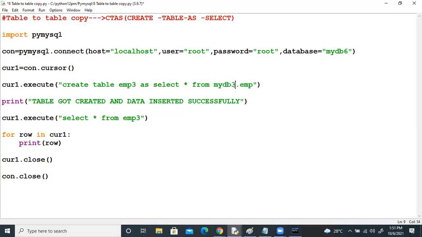Database name dot table name. So in this way we can go from one database to another. MyDB3 is already available. Once try, everyone try here.